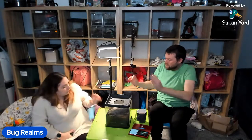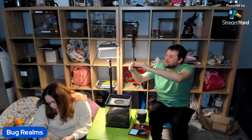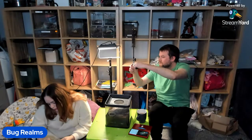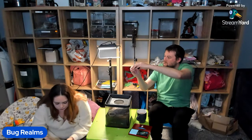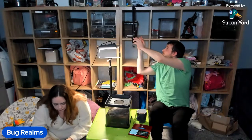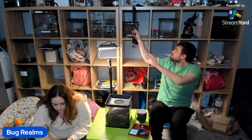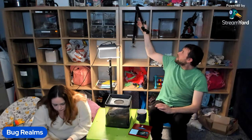Right, you can take it. Whoa, that's why I hate these things. These sort of grips are awful. I'm going to try and look into a different grip as well, because that is awful.